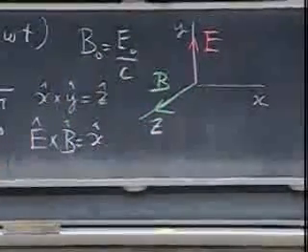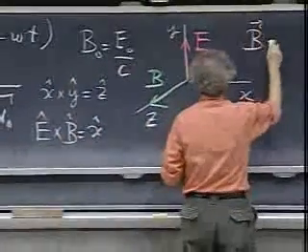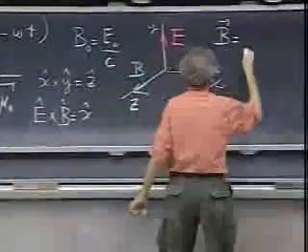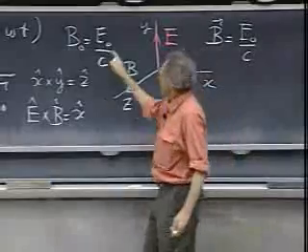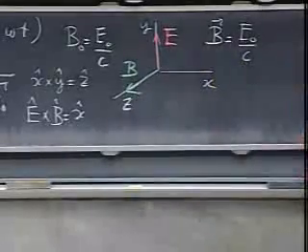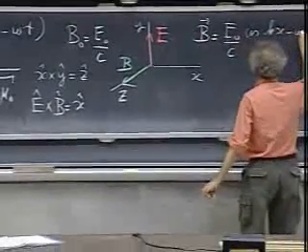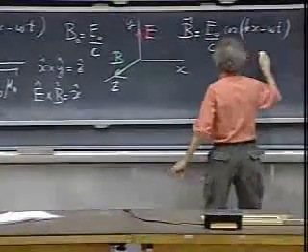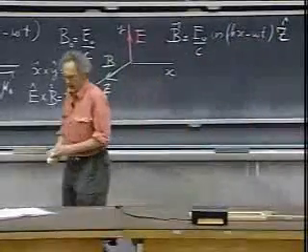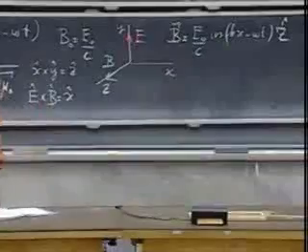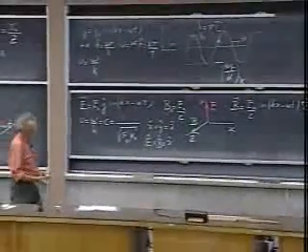Because now I can write down that the B vector that is associated with that electric field is E0 divided by C, which is the largest value that the magnetic field can have, times the same cosine(kx minus omega t). And now I must have here z-hat. And now I'm in business. So now I have the E vector that goes with the B vector that goes with the E vector.